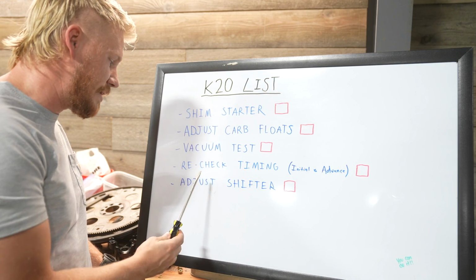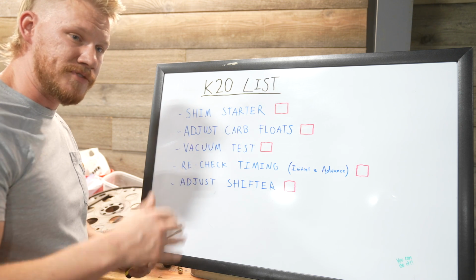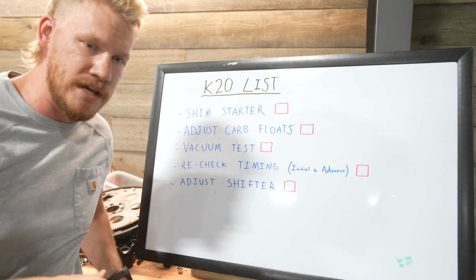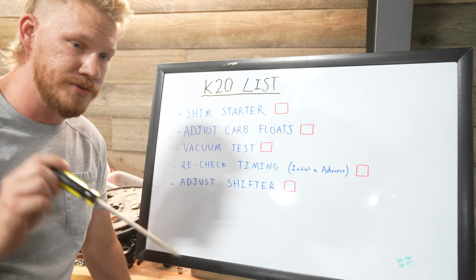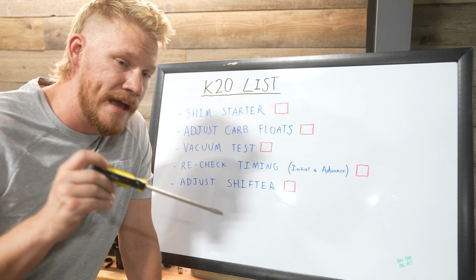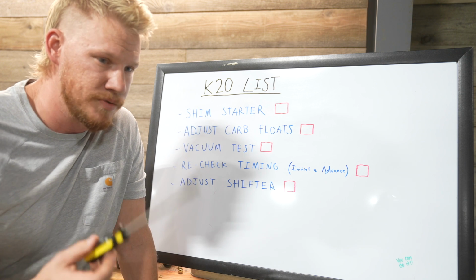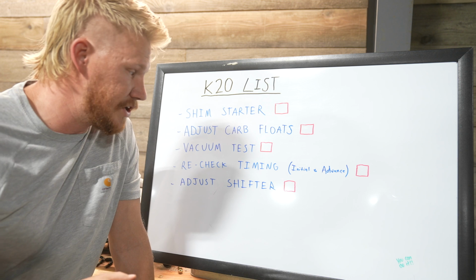So I just want to make sure that obviously timing is numero uno, along with all of the carb stuff. And then I need to adjust my shifter, which we're actually probably going to do first, because the shifter, I put a brand new Jenny floor shifter in. If you guys have been watching along and keeping updated, we put a new transmission in. So this used to be a 4-speed Bulldog, and now we put a new TH350 in, built by Monster Transmission. We also got a brand new NP205 transfer case built by my buddy over at Transfer Case Solutions, who's great. He does a lot of work on eBay, through Instagram, stuff like that. So those are brand new in there, all ready to go.